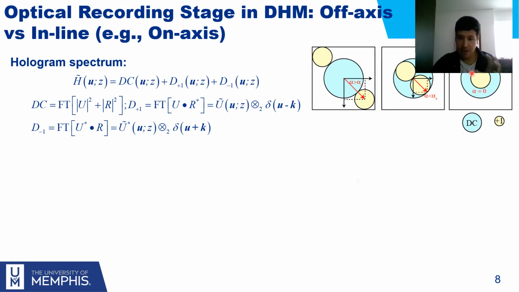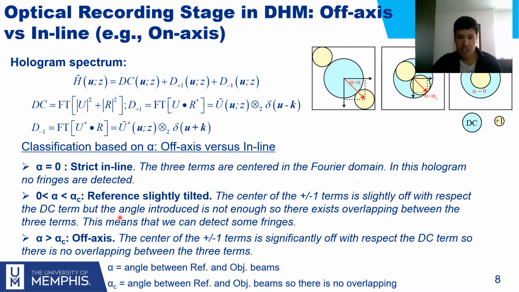In this case, we have the information of the diffraction terms and the DC term in the same exact position, or centered at the same point. We have an intermediate situation, which is the one in which the reference angle, or the angle between the interfering waves, is slightly off-axis. That is not exactly a completely diffraction-limited off-axis acquisition. It is a situation in which the information of the +1 or the -1 diffraction order is somehow overlapped within the DC term, but is not completely centered.